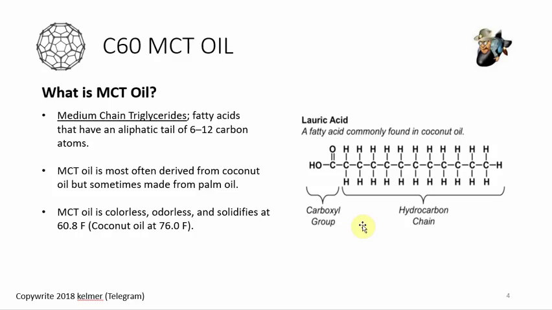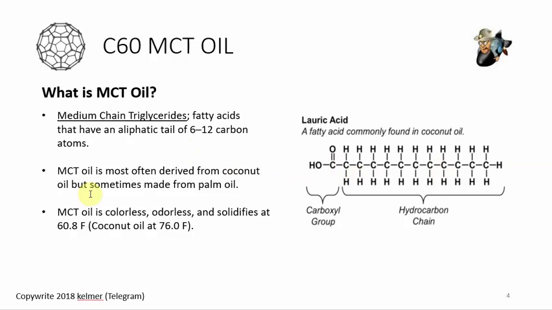It's comprised of two parts. The main part here, which is like the root of the molecule, is called the carboxyl group. And then there's a chain of carbon atoms called the hydrocarbon chain attached to that that comprise the entire molecule. Now, it's those number of little C's here, those carbon atoms. It's the number of them that determine whether it's a small, medium, or long chain triglyceride. And so if it has 6 to 12 of these carbon atoms, it's going to be a medium chain triglyceride.